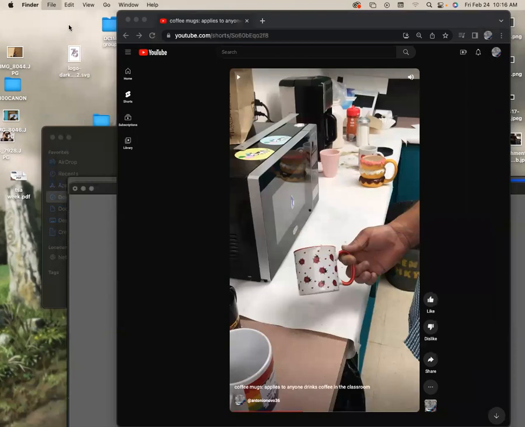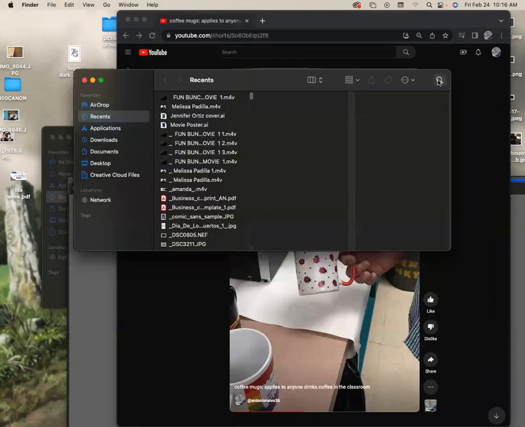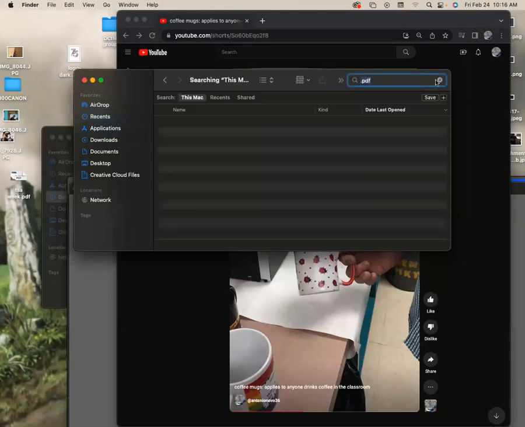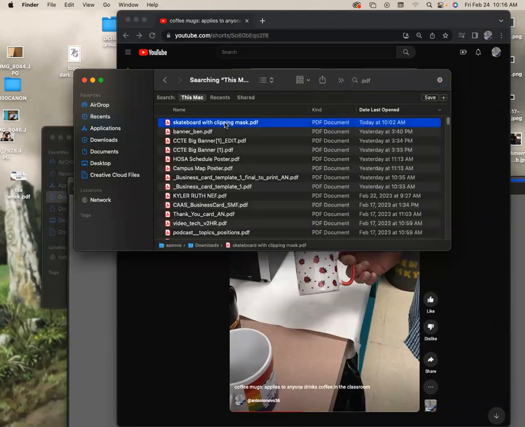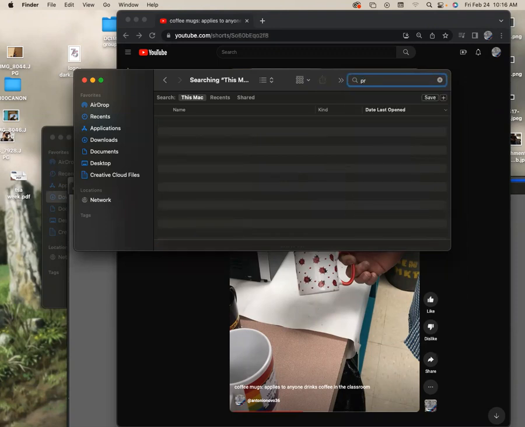All right. Anyway, so I'm going to find the PDF I just did. I don't know where I saved it. There it is. Skateboard clipping mask. No, that's not it. To print. No. I think it's in documents, but we'll see.